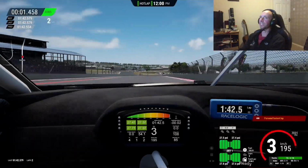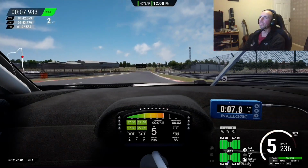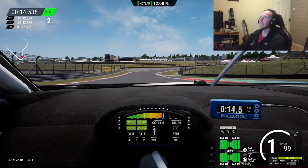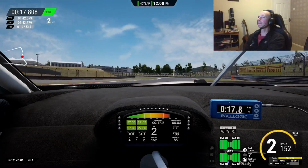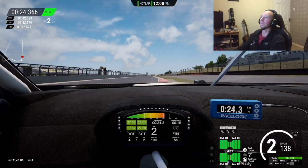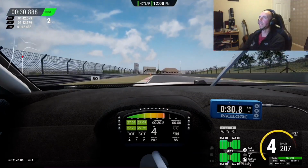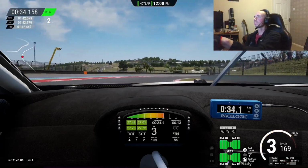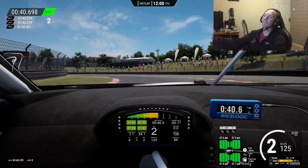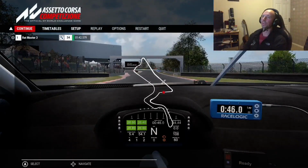Oh, I think the proof's in the pudding just there, isn't it? Half a second quicker. Lap 2. Just feel like I can place the car more where I want it. Oh, and I was up on that as well.